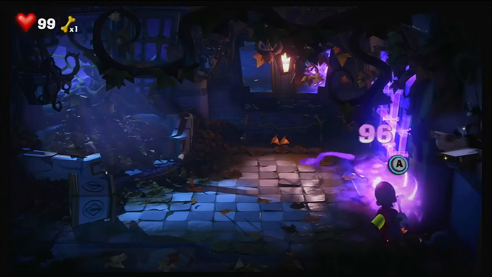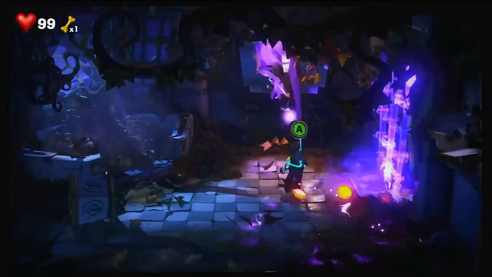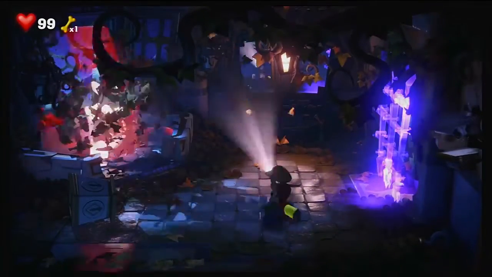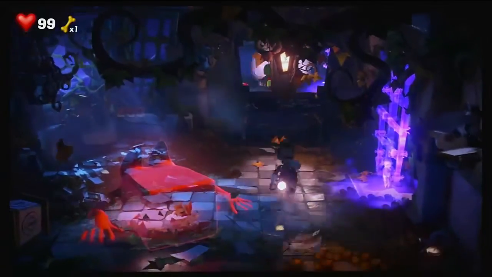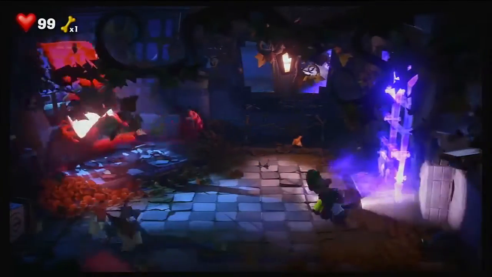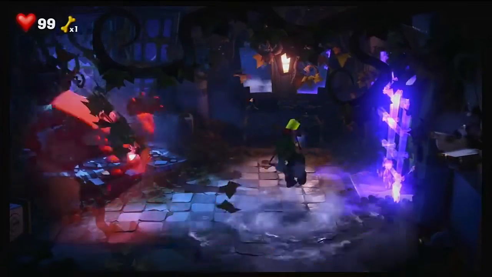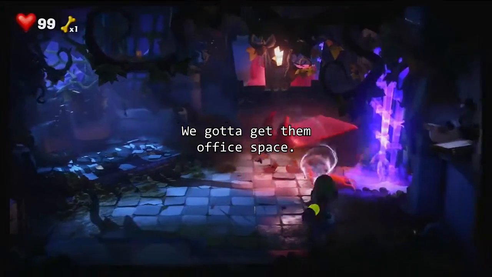So just like the red guys, these guys have 2 legs, or 2 wisp trails, whatever you want to call it. So that means that if you were so inclined, you could get a friend to start sucking on the ghost with you and deal damage faster. And this guy's got leaves in his face, so we can't strobe him. So we could get them off his face. We gotta get them off his space.